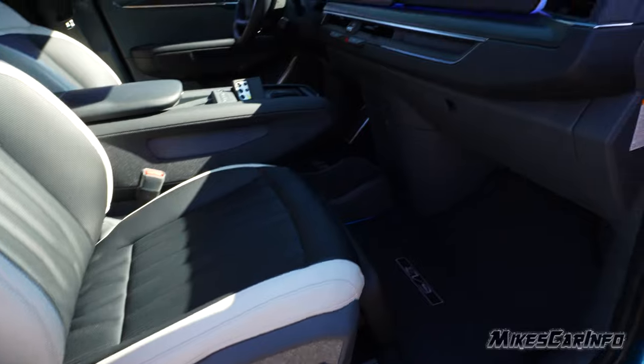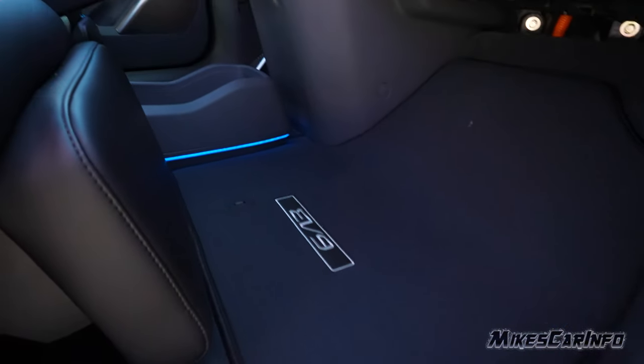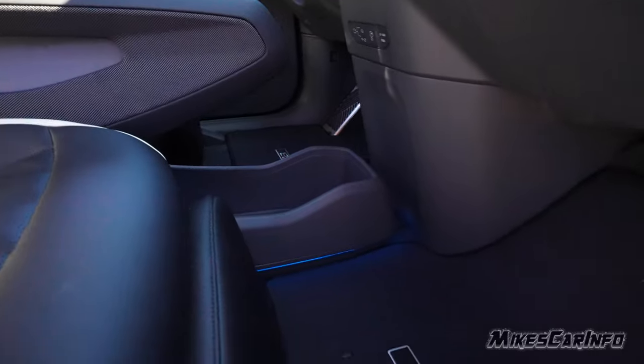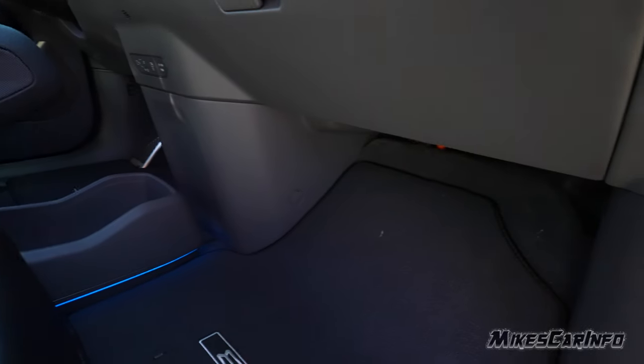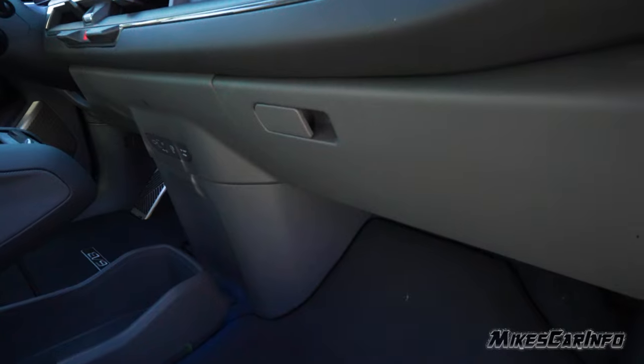They are nice. Lots of leg room here in the front. Plenty of leg room. Little storage area there. I don't know if you can see the blue ambient light. You can see it during the day sometimes. This is a hard touch surface here.